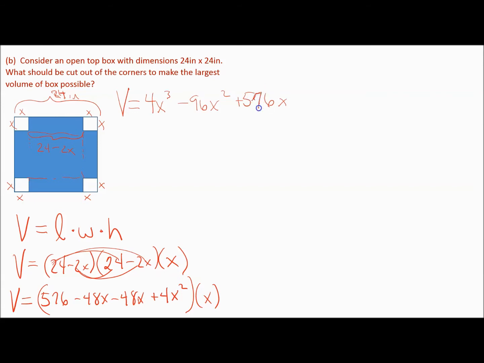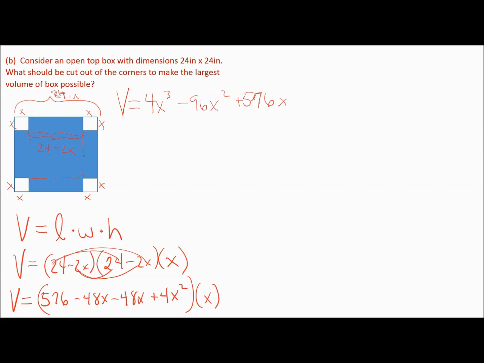Now make sure you feel good about that. I don't want to spend too much time on that. That is our maximize, minimize equation. We call it our primary equation. Now what do I need to do with that thing? Well, I need to think about the domain. It's a polynomial, right? So the domain is all real numbers.